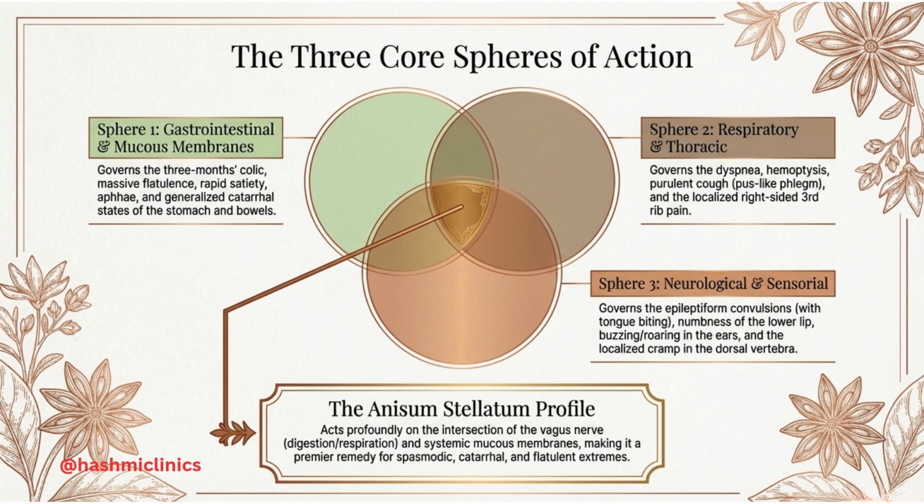Just intense pressure. And paradoxically, this severe stinging is better from touch. Right. And simultaneously, that same upper lip experiences such extreme dryness that it is drawn tightly against the teeth. It's a mechanical retraction of the tissue driven by a complete lack of moisture. And the lower lip is experiencing a totally different nightmare. The inner surface of the lower lip has a burning sensation combined with numbness and a sore, bruised pain.